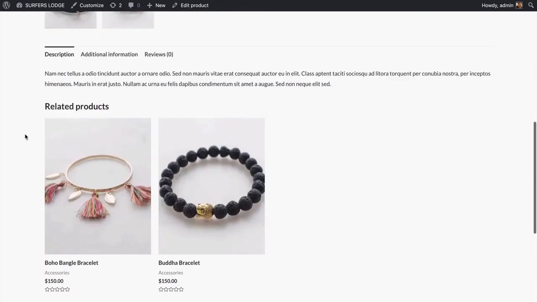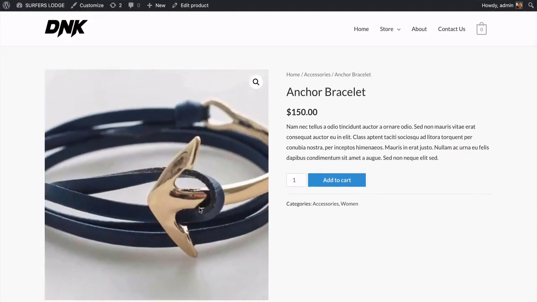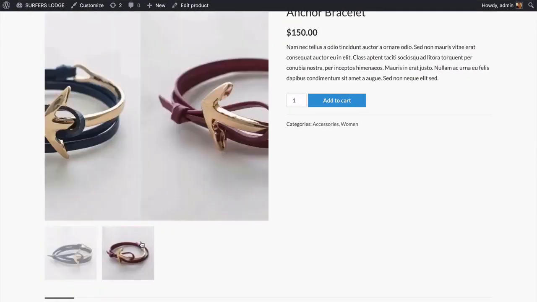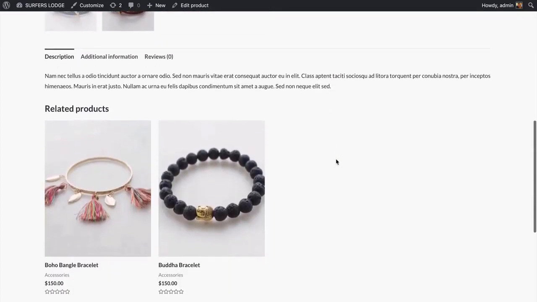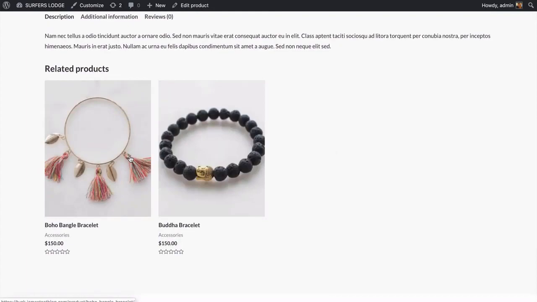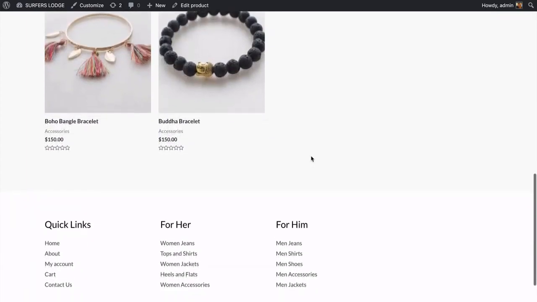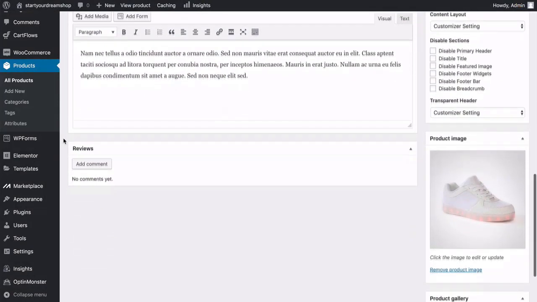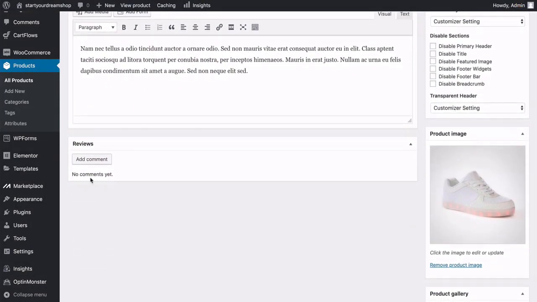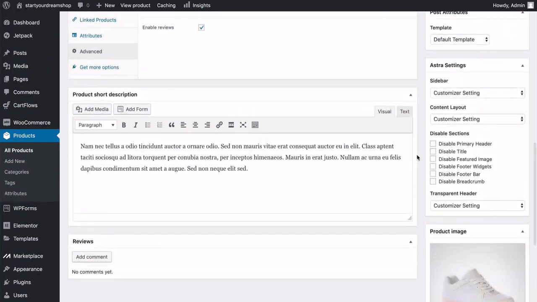And these products look absolutely amazing. As you can see, if I scroll around, it zooms in and I can change the image just like that. It's incredible. People can add as many as they want, and then add to cart. Then you've got related products underneath. This looks just so good. So let's keep going. So here we are again, and underneath you've got reviews. And obviously there are no comments yet. This is just a demo site.